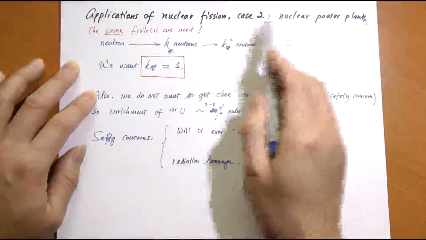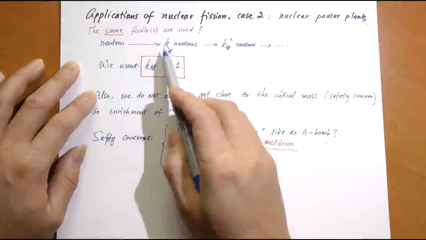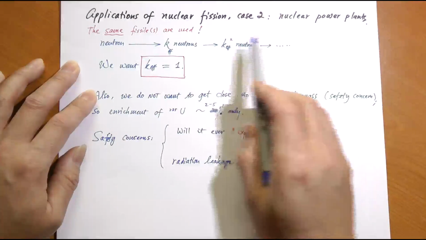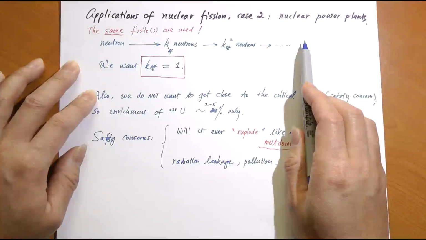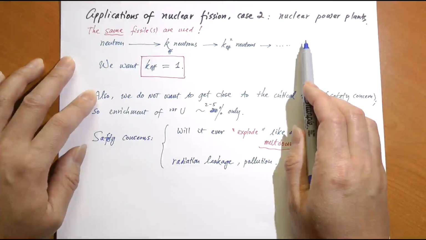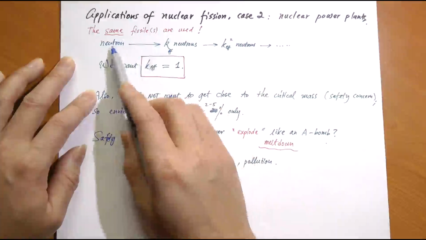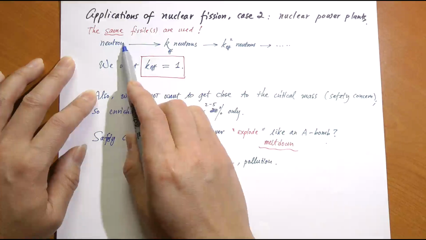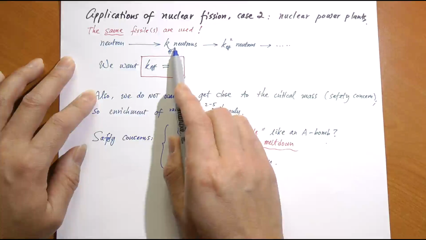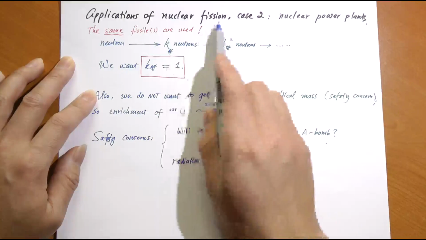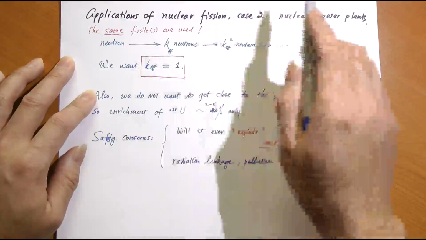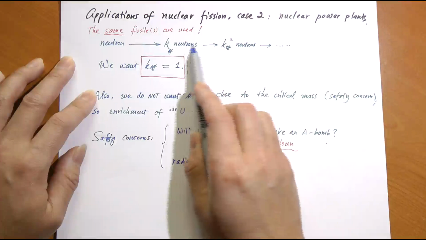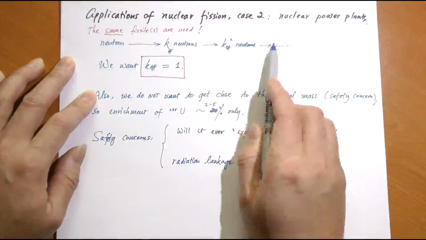In the case of a nuclear power plant, you want to produce nuclear energy in a controlled manner. Energy is released gradually. So the chain reaction that you want would have a K effective of 1. One neutron initiating the first stage of the nuclear reaction produces effectively only one neutron going on to the next stage. The other 1.5 or 2 neutrons just escape. So this one neutron goes on to the next stage and then the next.